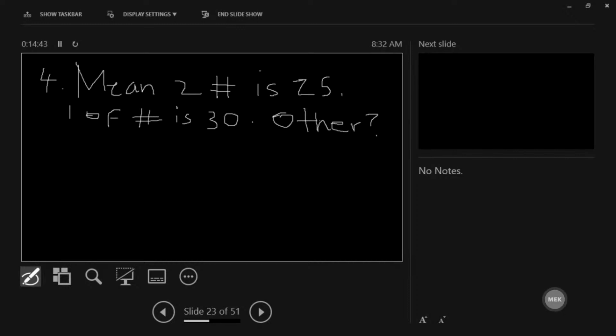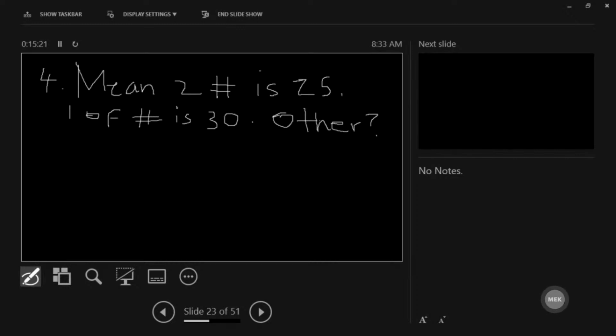Aiden is saying the other number is 30. So let me know the process that you're using. 30 minus 5 equals 25. But remember, Aiden, it's two numbers. And to get the mean, we would have divided the total by 2, right? So to get the total, what do we do? We are told how many numbers and we are told the mean. So how do we find the total first?